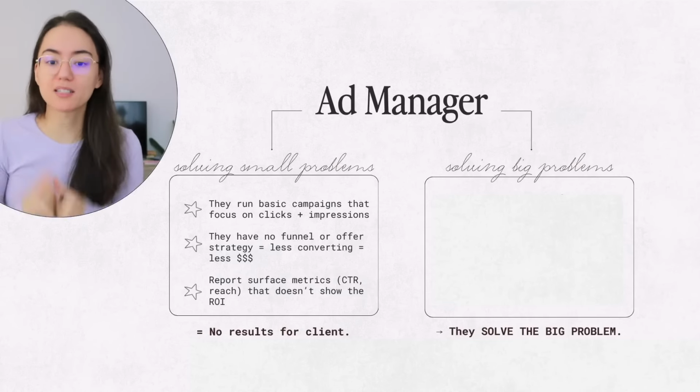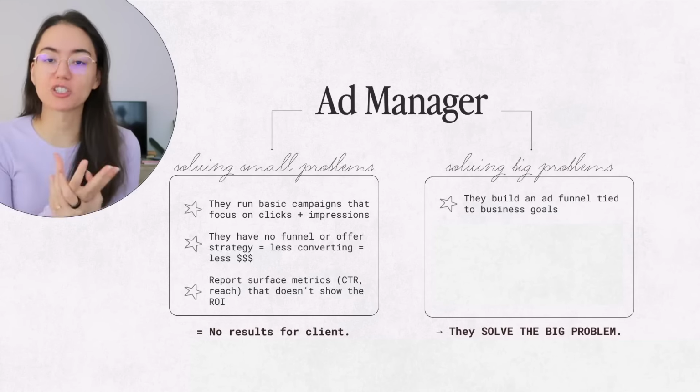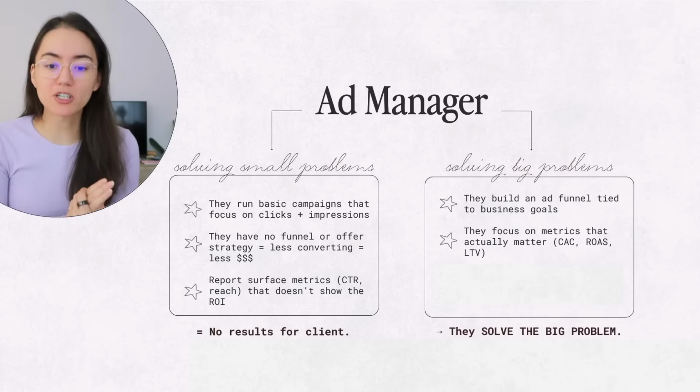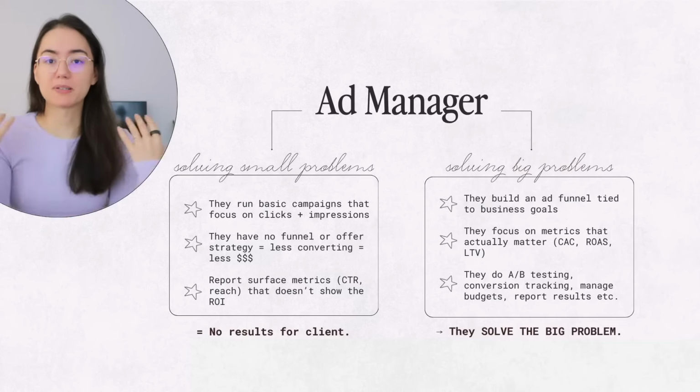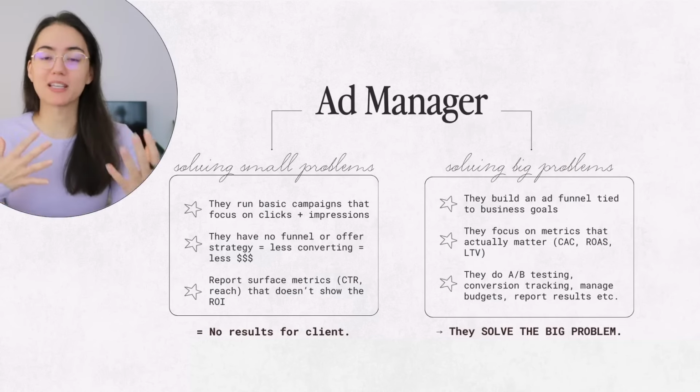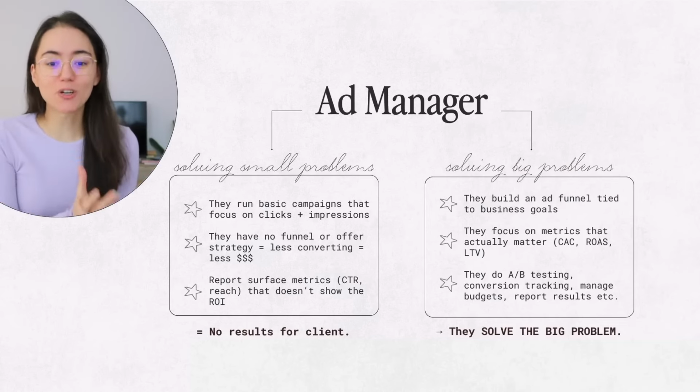Or you could do it in a way that does solve the big problem. You could build an ad funnel actually tied to business goals. You're focused on metrics that actually matter. Maybe you do proper A/B testing, conversion tracking. You are up to date on what's going on with these ad platforms and the algorithm because they're changing how their ad system works all the time.